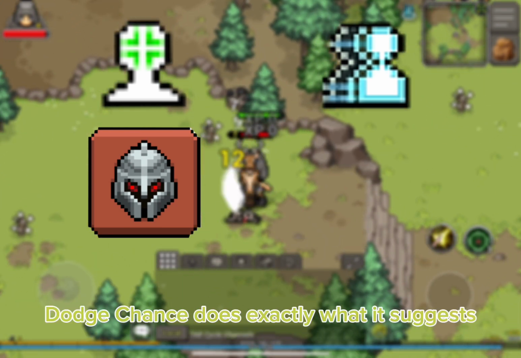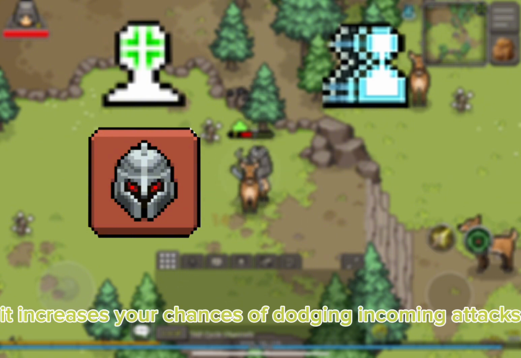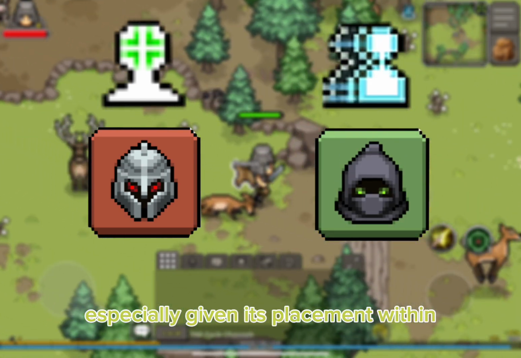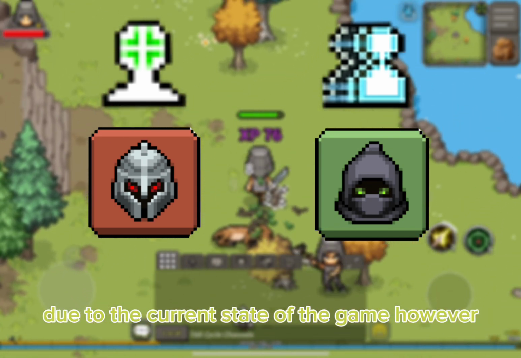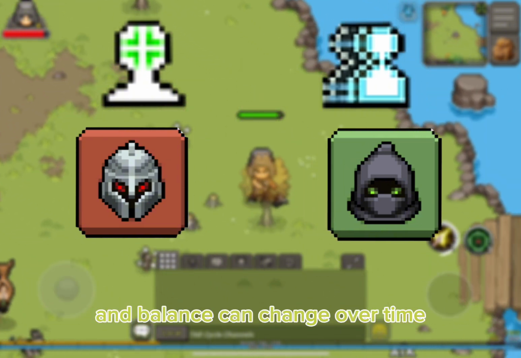On the other hand, dodge chance does exactly what it suggests. It increases your chances of dodging incoming attacks. This attribute would typically be suitable for damage-dealing characters, such as rogues, especially given its placement within the agility category. As of now, both focus and dodge chance don't carry substantial significance due to the current state of the game. However, it's important to keep in mind that the mechanics and balance can change over time.